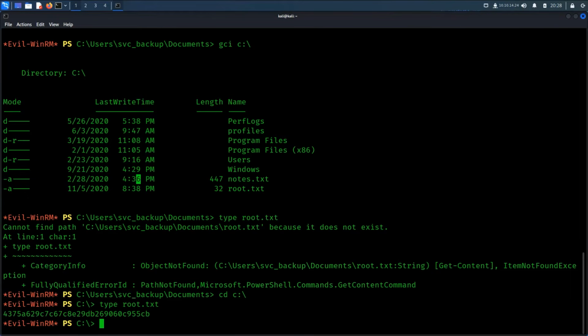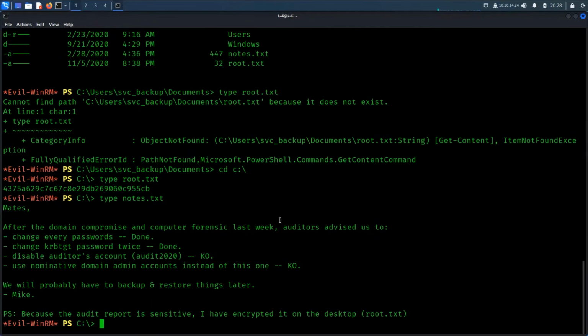Okay, so I didn't plan on that happening. In the original creation of the box, you don't have access to root.txt. So even though we have access to it, we're going to pretend that we don't and move on. So we don't have, air quotes, access to root.txt because it was encrypted. So we're just going to read the notes.txt, because there's another way to compromise the box, which is the intended way that I want to show you.